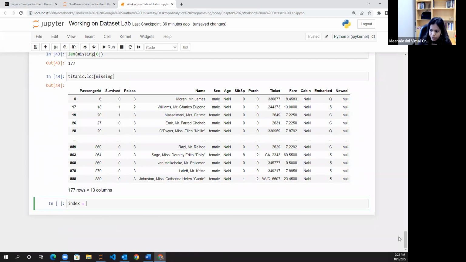Let's create a variable, using the max function of numpy, and pass the variable Titanic. The column we are interested in is fare. In fare, we want the maximum value.